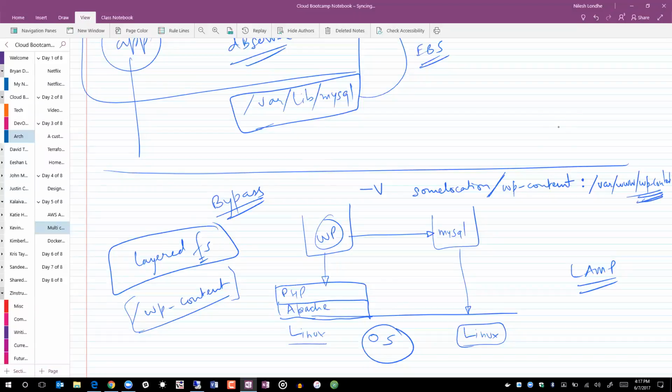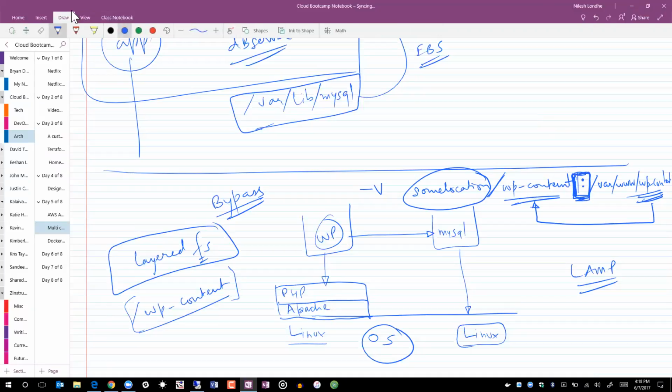So this WP content is mapped to this some location WP content. And by mapping like this, the colon indicates mapping, volume mapping. What you're really doing is bypassing the layered file system and putting it right here on the Linux OS directly. And thereby, you don't worry about all these layer changes. They might change. These layers might go away. The data is still sitting here, which is where this location is. So that's how you bypass.